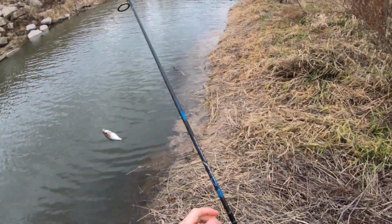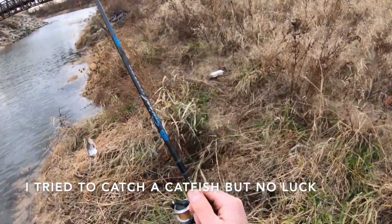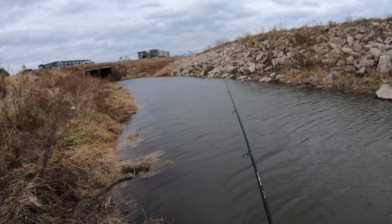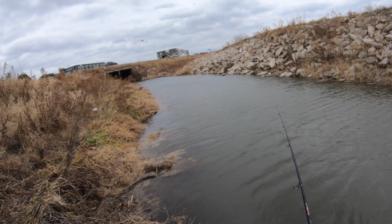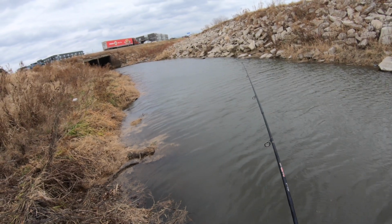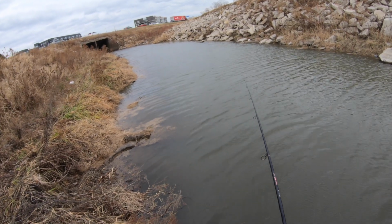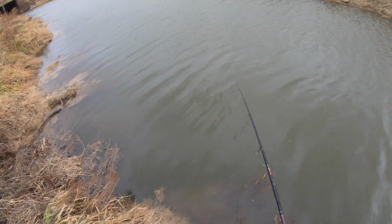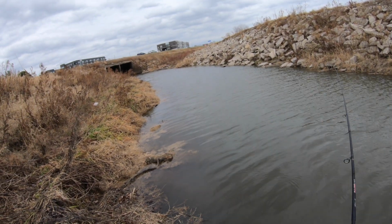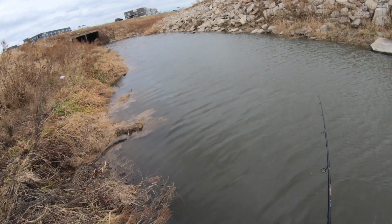All right, let's head out towards the main river here, and I'm gonna cast this out, cut this guy up, get myself really stinky. So I talked a little bit about the weather, but we're in a high wind warning right now. The wind is blowing 25 to 35 miles per hour. There's a fish. Can't really tell how bad it really is because I'm down in a bowl, but a bunch of trees probably gonna come down overnight because it's supposed to get gusts up to 60 or 70 miles per hour tonight. So weird weather, but maybe that's what's turning the fishing on.